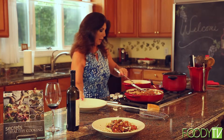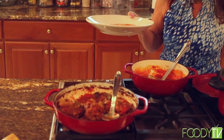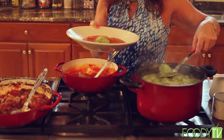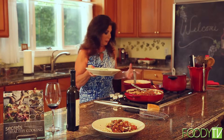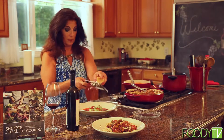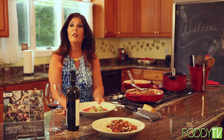Our second dish is also ready. To plate my second dish, I'm going to start out with some of my fresh basil marinara in the bottom of the plate, then a couple of nudie right in the center of the sauce. If this were a first course, I would just serve about three of these. Just a drizzle of sauce over the top and some Parmigiano-Reggiano. This dish is ready to be enjoyed. I'm Barbara Selig-Brown — thank you so much for joining me today on Stress-Free Cooking. You can find these recipes in my book, The Secrets of Healthy Cooking. Please visit my Facebook page, Stress-Free Cooking with host Barbara Selig-Brown. I look forward to seeing you again soon.